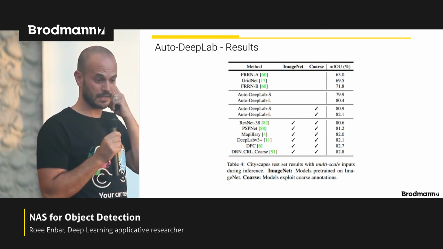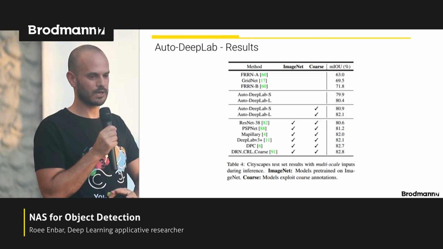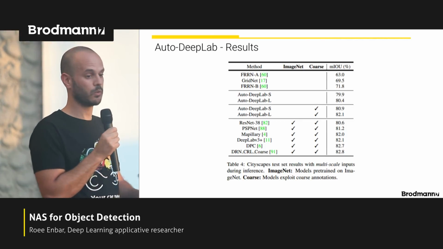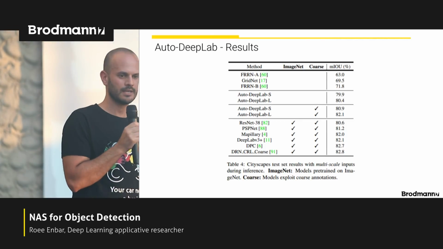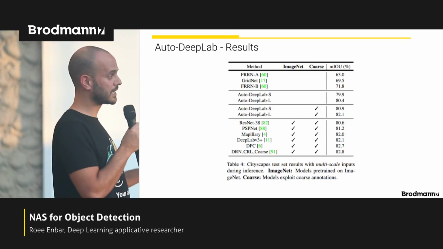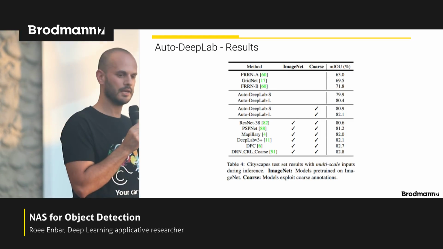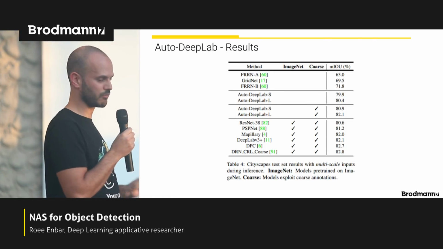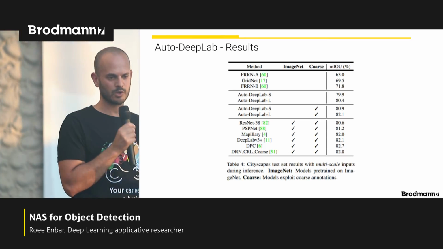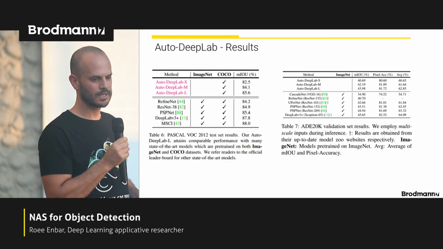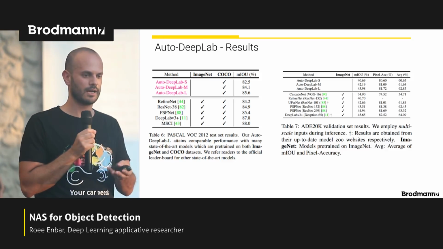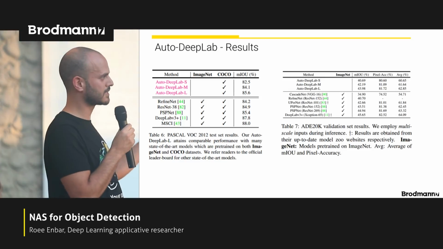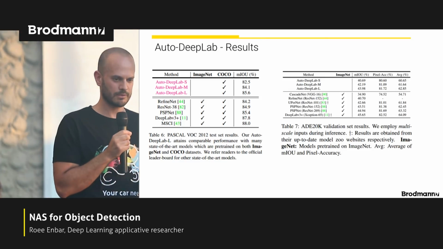And the results are interesting. On the one hand, they show their results are much, much better than other state-of-the-art networks that were not pre-trained on ImageNet, right? However, they are not state-of-the-art versus networks that have been pre-trained on ImageNet. So they show a lot of promise, but it's not groundbreaking as of yet. They show it on a few different data sets. You can see that these results repeat themselves. They do beat some of the popular models, but not all of them.